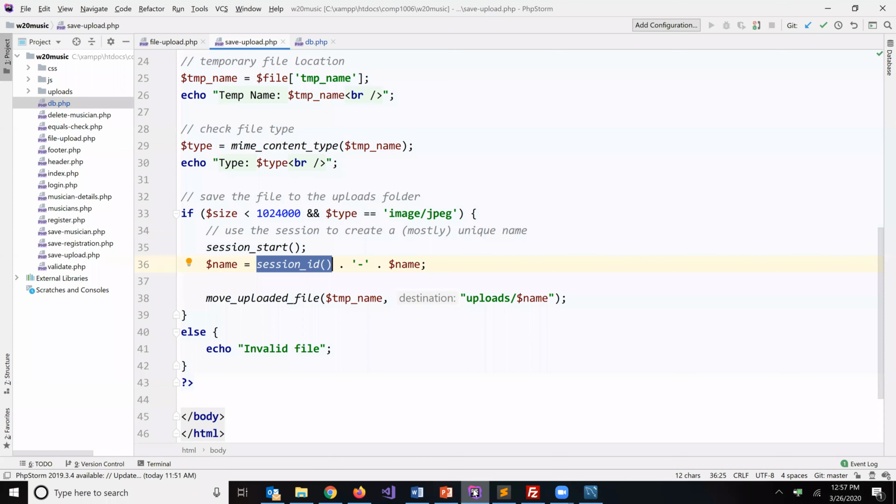So we've got the column. Now what I want to do is open up our musiciandetails.php page.